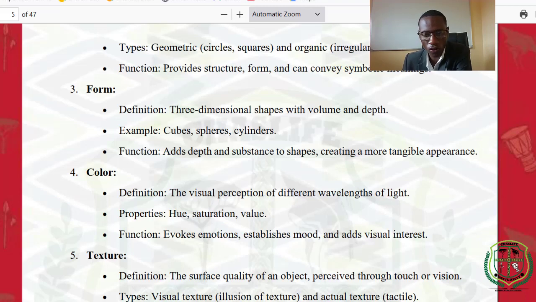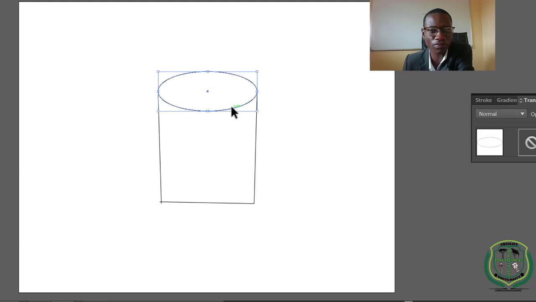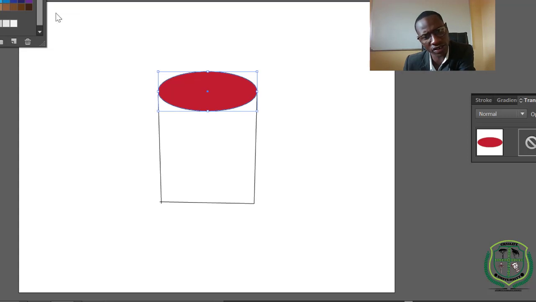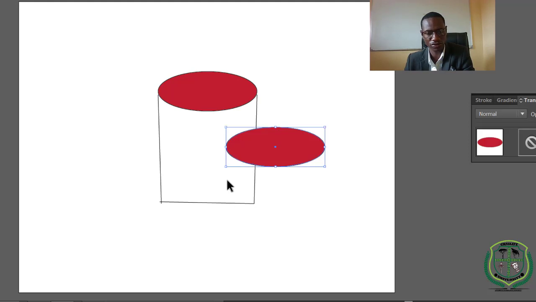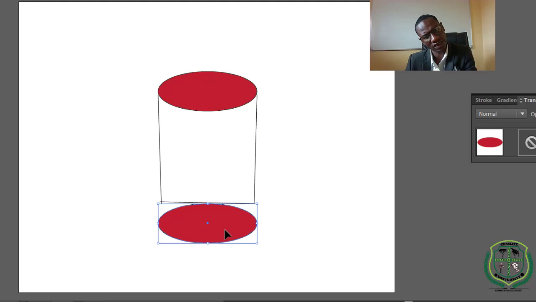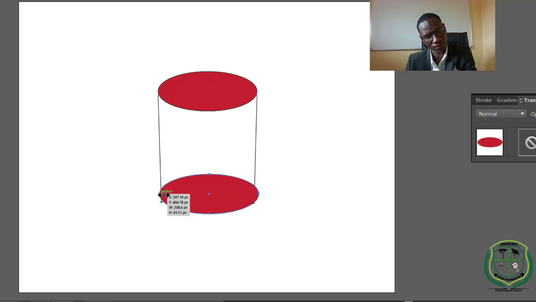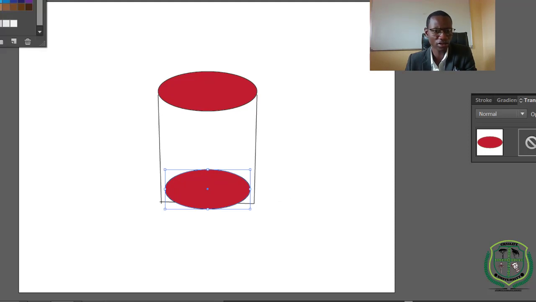So let's look at what we designed already and give it a few colors here and there. Let's say we give it red. You've seen what is happening here. This same color, we copy it and put it like that, and we change the color.